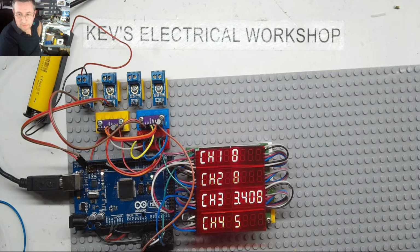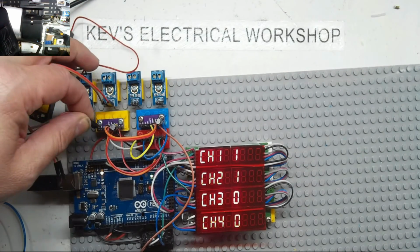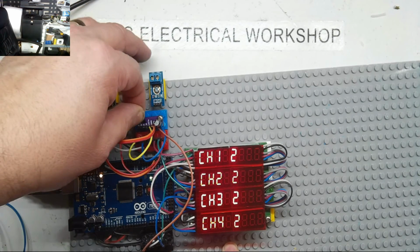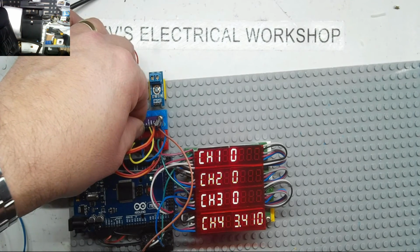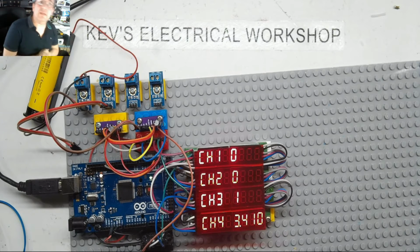I have a voltage on 3. Right, let me just go through them. Where is my voltage? Hopefully you can still hear me. Right, channel 1. Okay, that's good. Channel 2. That's good. Channel 3. That's good. Channel 4. That's good. The only thing, it does seem a bit not stabilized, which is a bit odd. Alright, let's have a mosey up here. I mean, that should be quite stable, shouldn't it?